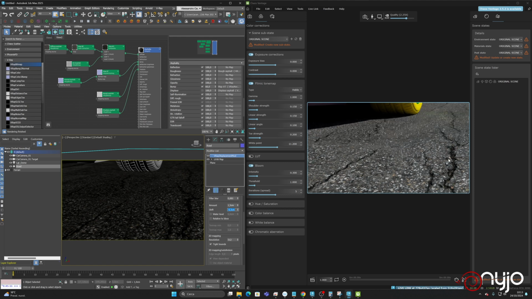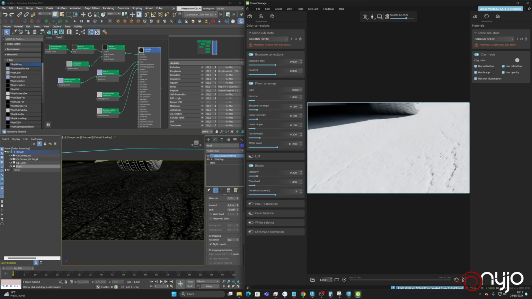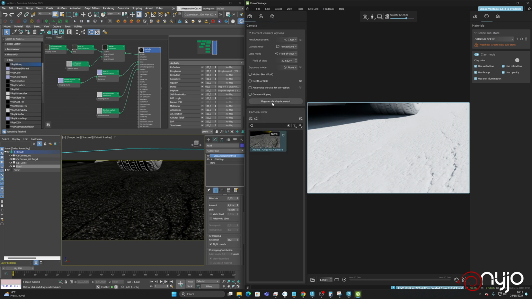Okay, something like that. And you see that if we go in the clay mode, that's the displacement. Okay, in the rendering, you have the possibility to say regenerate the displacement based on the stuff we have, just to be sure that we have the maximum quality you asked for.